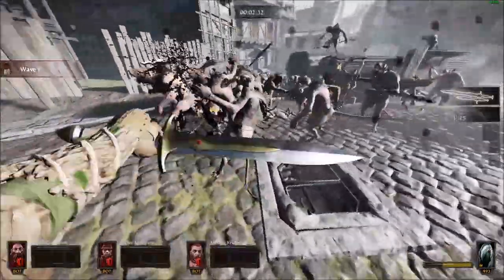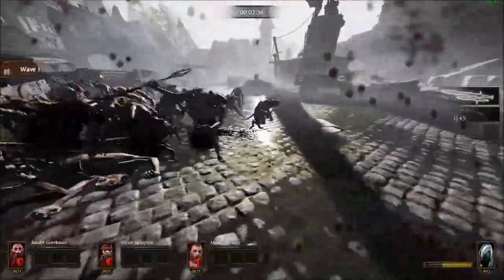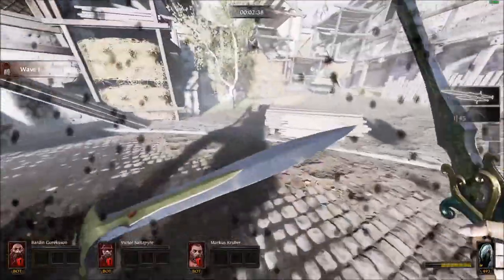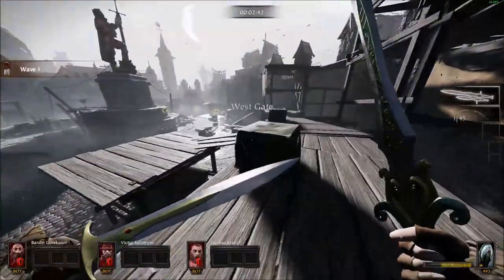Swings are useful, but you can only control so many rats. Look at this density. I can no longer control this density unless I stay on the very edge of it. So it's useful to a degree, and it's also weapon dependent. Some weapons are considerably slower.